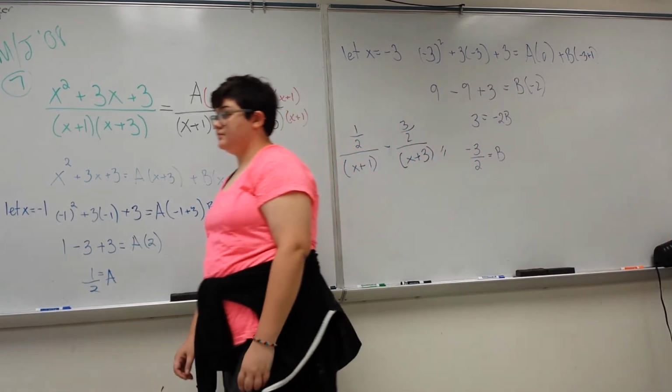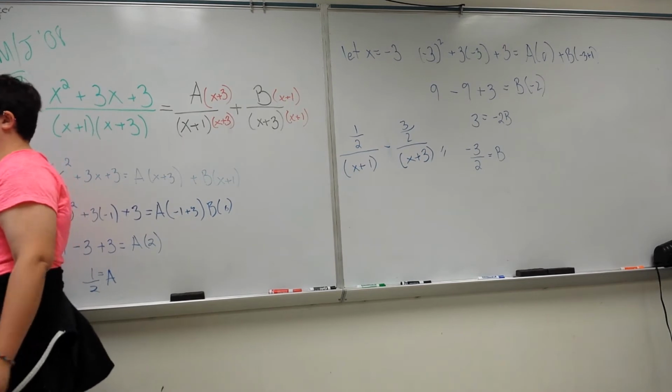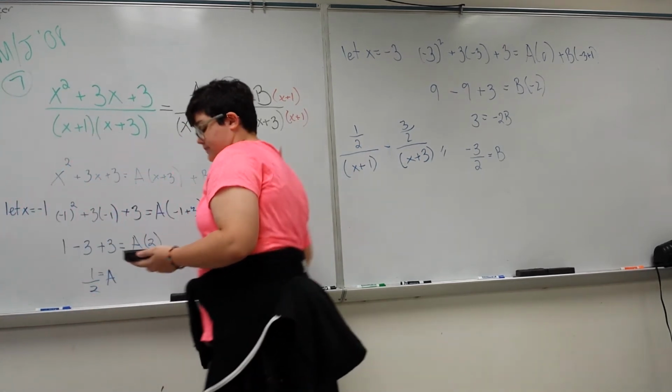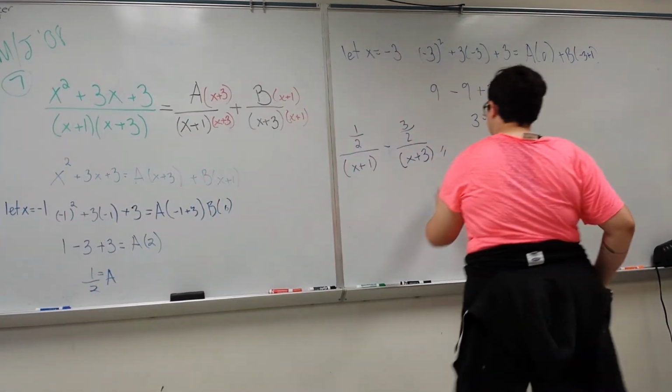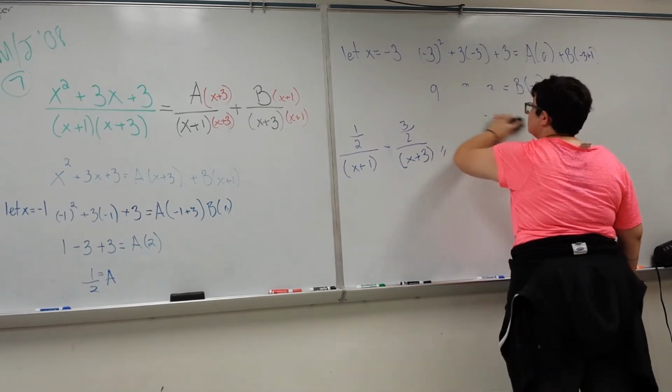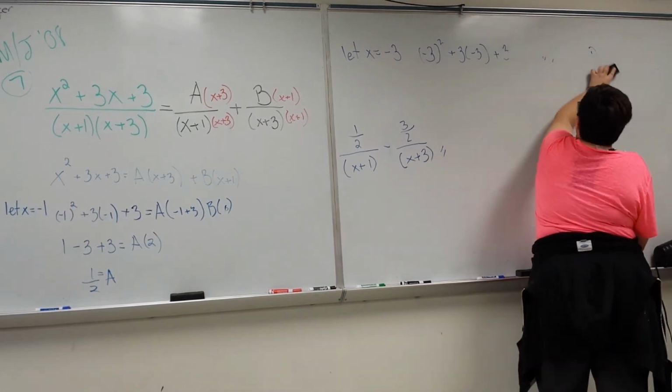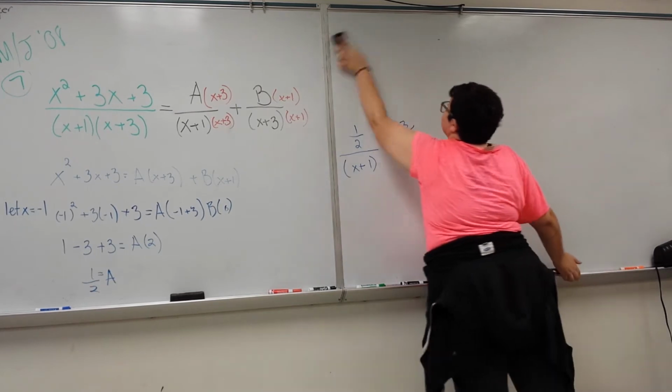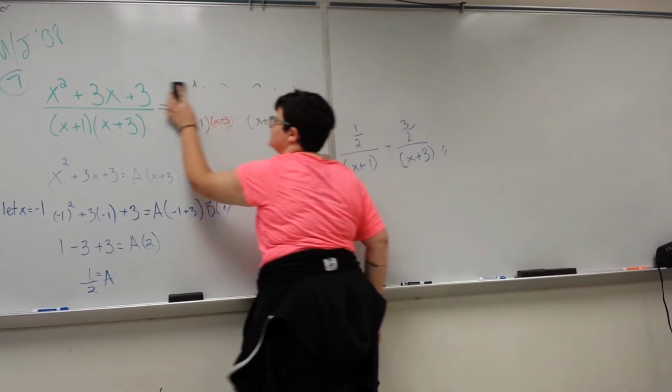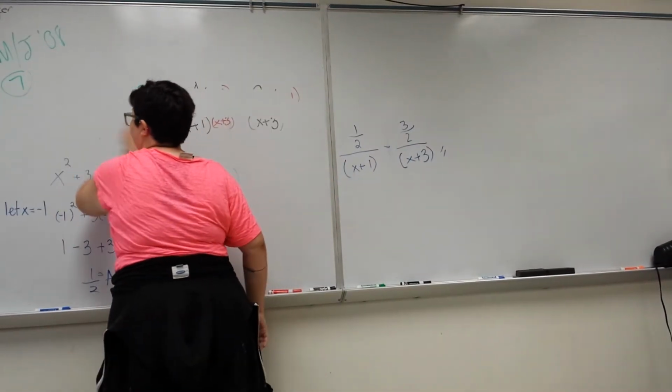Yeah, you have to integrate this, express it with partial fractions. Oh, so we would have to flip it. And I wouldn't, because the 1/2 could come to the front, and then your natural log of x plus 1, minus 3/2 the natural log of whatever the second fraction is.